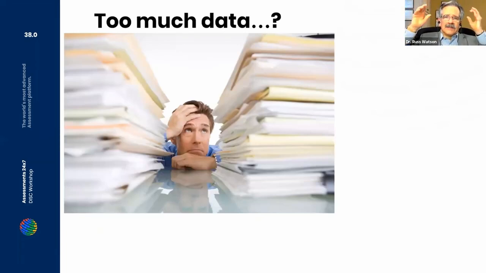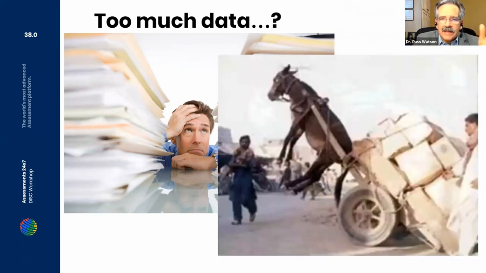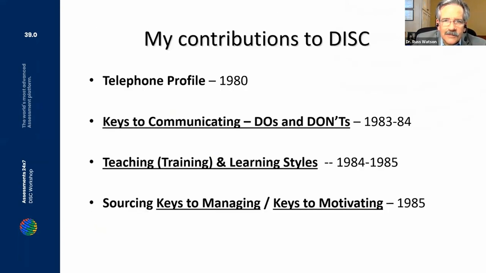Whoa, okay, let's take a break. Some people might say, oh, gee, Watson, there's too much data here. You're going to have all of these slides. You can go over them later. High C's might say, well, it's okay data, but it's going too fast. Sometimes we know when there's too much data and we could either slow down or modify the data. Full disclosure, the donkey is going to be okay.